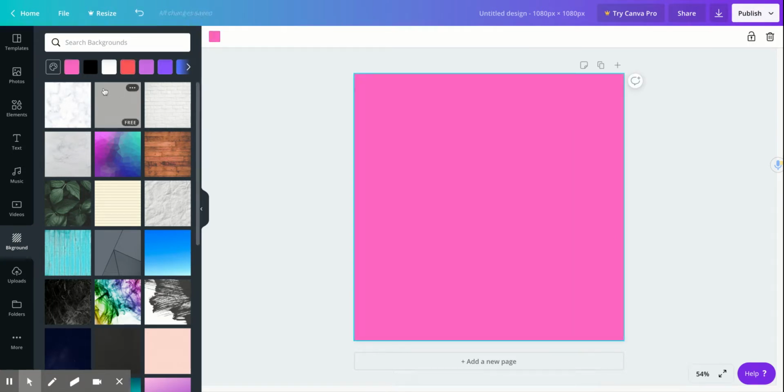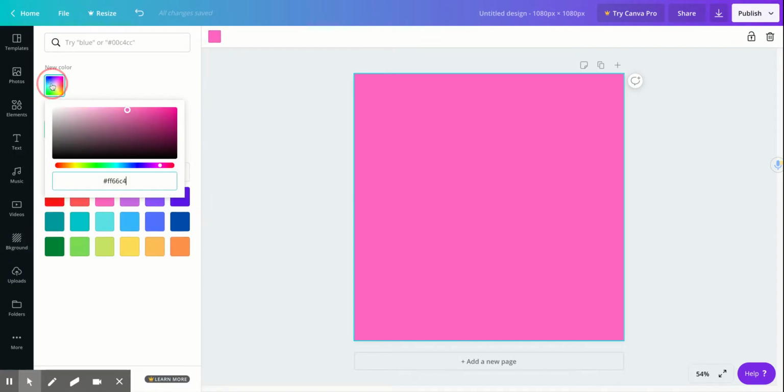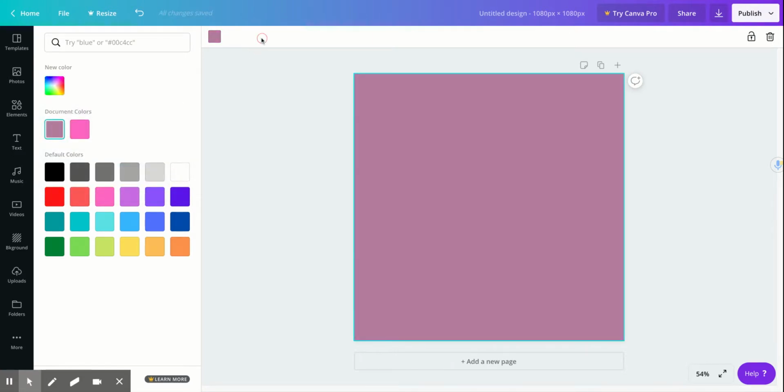If you pull in a color and you're like, I like the pink, but I want to change it so it's not quite so pink, you're going to go up here to your color palette, which comes up in the top left, and you're going to click on it once or double click on it, and it's going to give you the option to do a new color. Then you can pick and choose and maybe change that color a little bit if you so choose. And then that doc stays right there as a good resource for you.